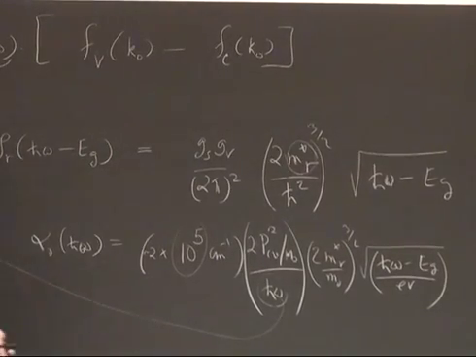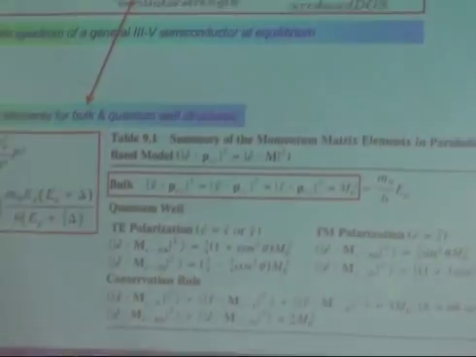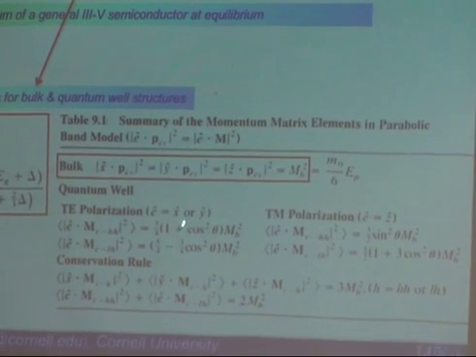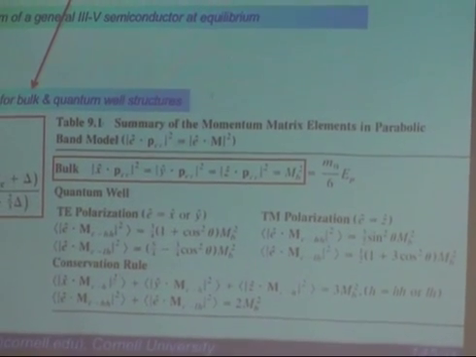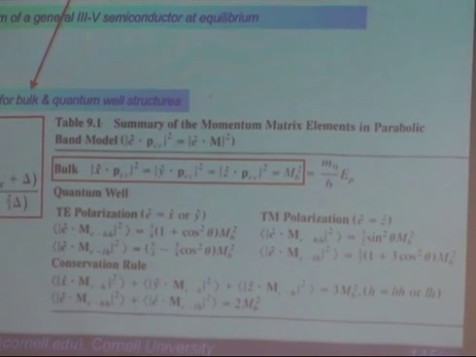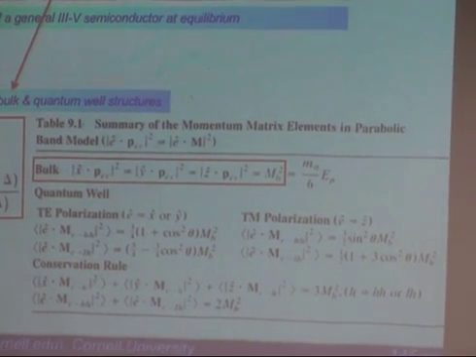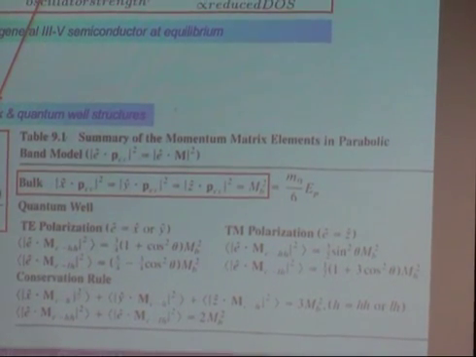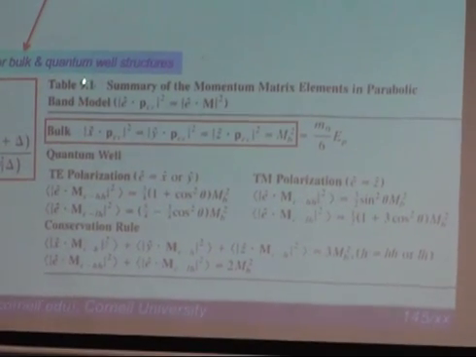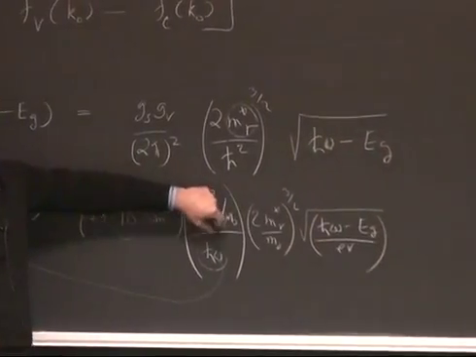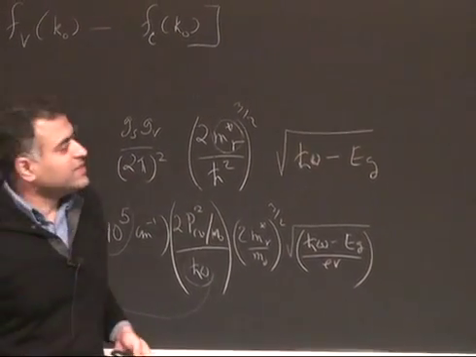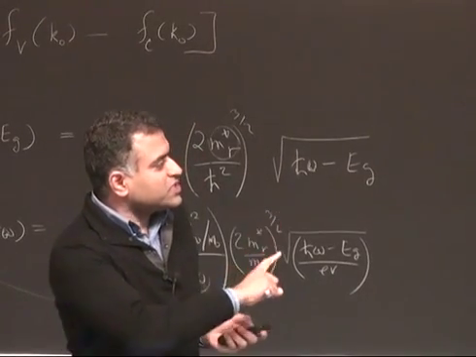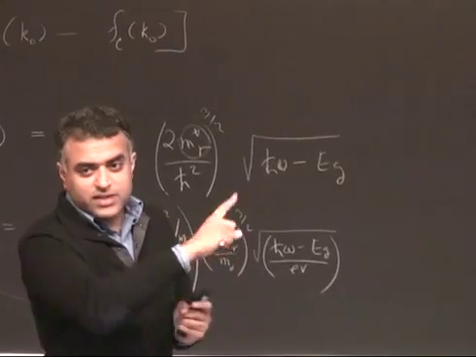So that's okay. There are some details on this slide. If you go to a quantum well instead of a bulk material, then you have to take into account a couple of other factors: the angle at which the light is incident to the quantum well, and such things. But I don't want to get into those details in this class. When you are really designing a quantum well laser, some of these parameters become somewhat important. This table, for example, tells you what the momentum matrix element is, and there are some cosine theta or sine theta factors in it. And that tells you the direction in which the light will come out, for example, or get absorbed.